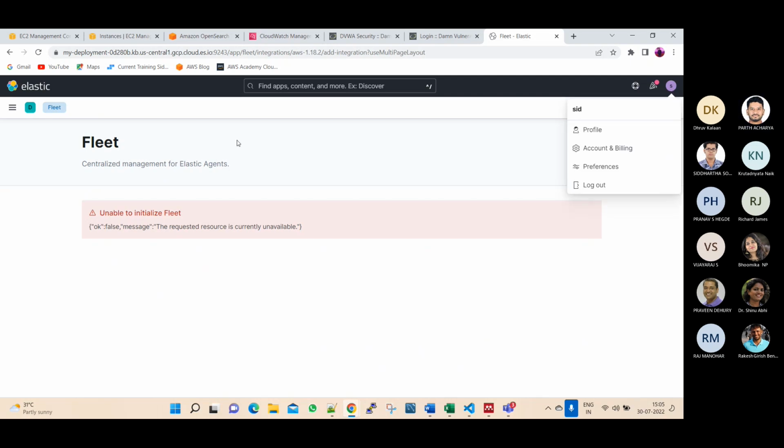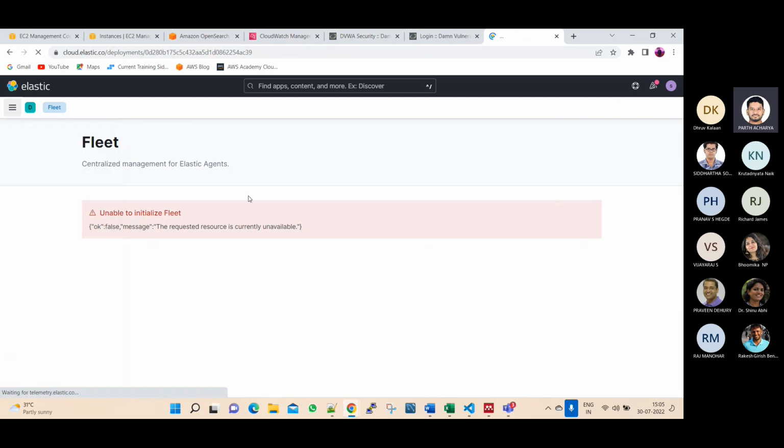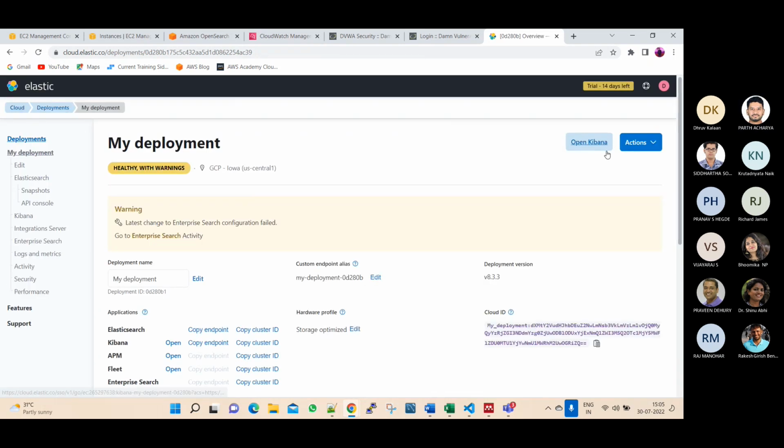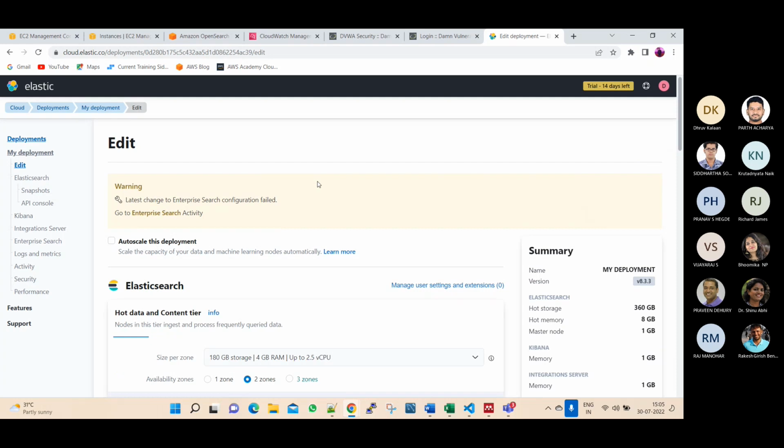Stack icon on the left. Manage this deployment. Just click on actions. Delete deployment. The last one, delete deployment.